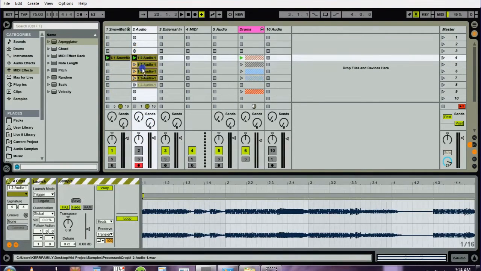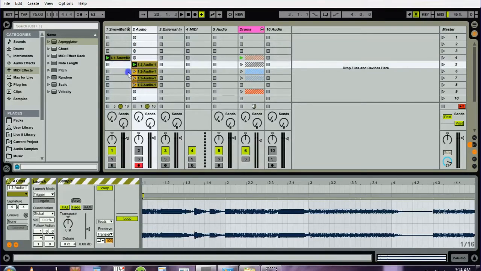instances of the same bar, of the same bass line, but they all sound a bit different because I'm using different parameters in different ways. So I'm going to stop this first one from playing. I'm going to turn this back on and not arm it for recording, and I'm going to listen to it. Listen.